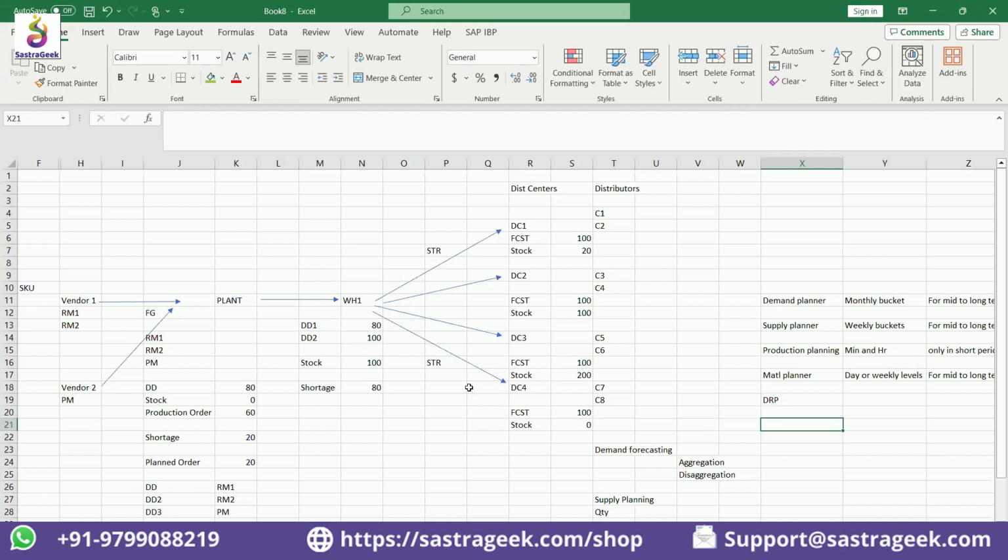Okay. So there is a DRP concept. People having exposure to APO would also relate this to a DRP submodule within SNP, right? Right now in IBP, we don't have this DRP module as part of the time series function. SAP has built it for order-based planning, right? But right now, people are still using APO for DRP. So when we go into deep dives, we will try to also understand what IBP is used for as of now and how SAP is aiming for IBP to be used in the near future. SAP's aim is that by 2027, APO has to be obsolete and all the functionalities have to be transitioned to IBP.